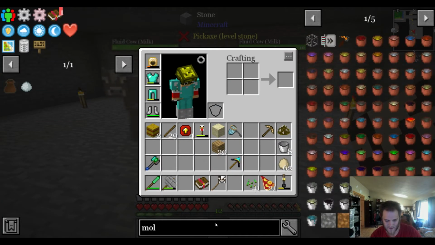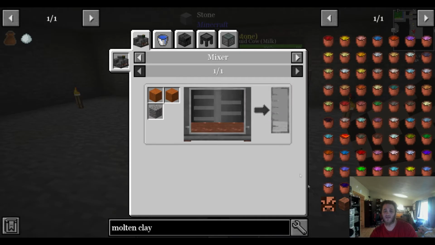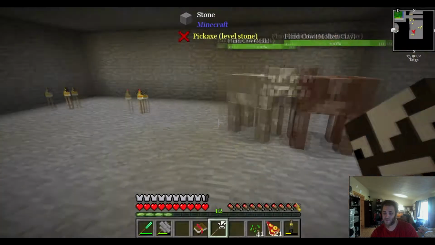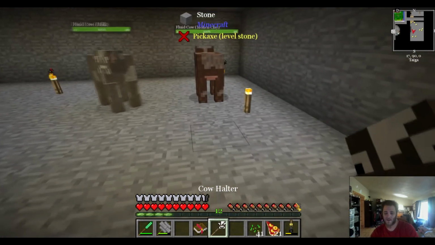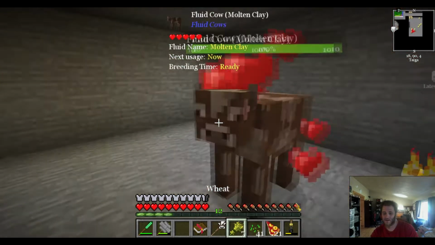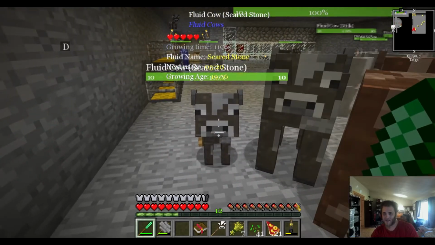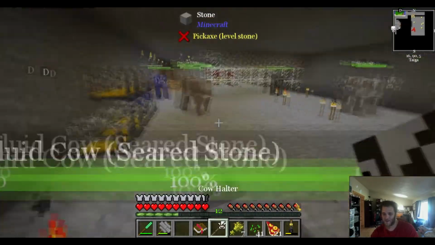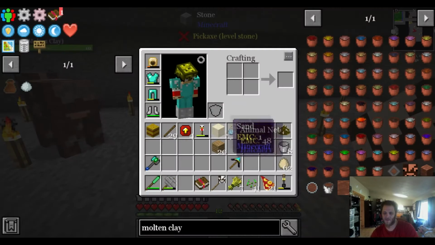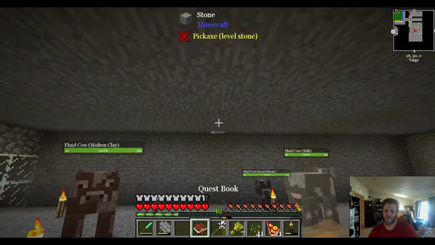We now have a fluid molten clay cow. Alright, so molten. Work a little bit of cows here. Okay, so molten clay and seared stone can make molten crude steel. That's another seared stone. Okay, well, then you can go back in here.